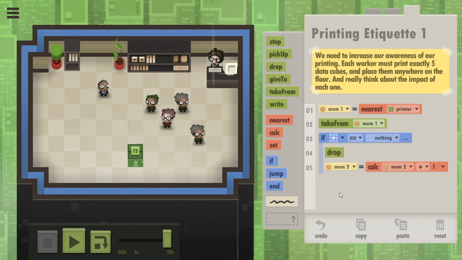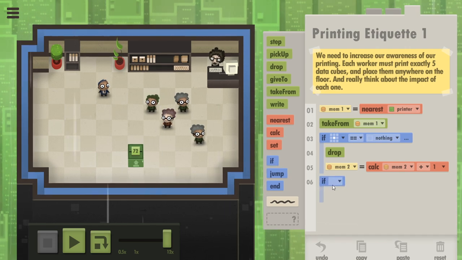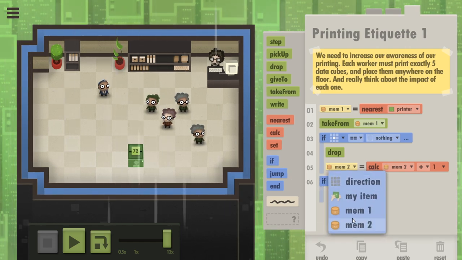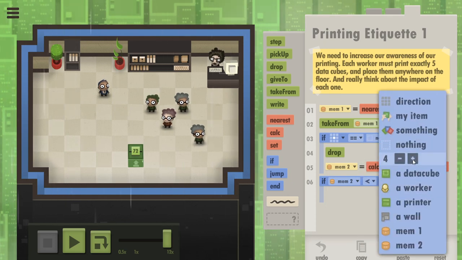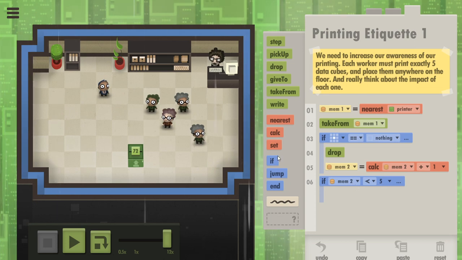Okay, now if we're at this point in the code, it means we've managed to take a cube from the printer, but we haven't actually dropped it. Or we did drop it, and we updated our calculation of how many cubes we've dropped. So we're either carrying a cube or we've dropped a cube and are waiting for the next cube. Now, if we've already dropped the cube, then we need to get another cube unless we're already at 5. So we should jump back to the beginning only if the number of cubes that we've dropped is less than 5.